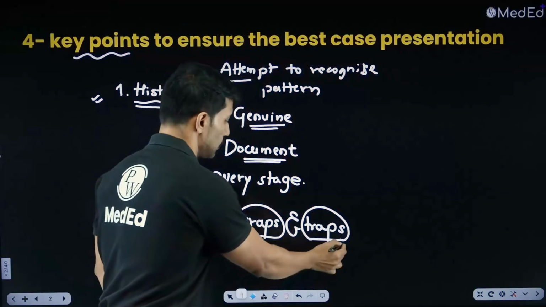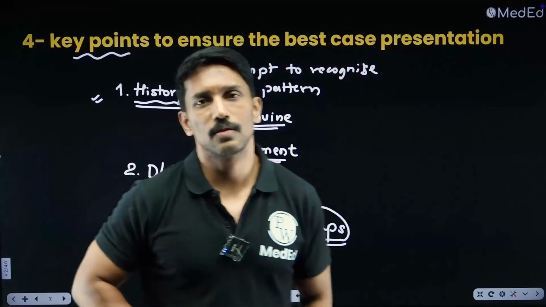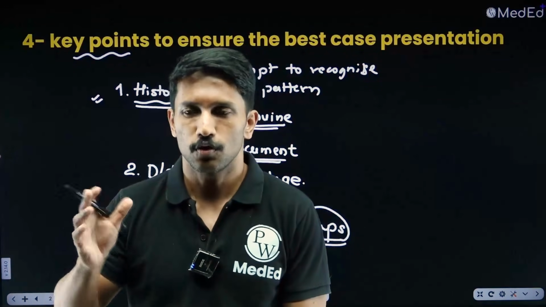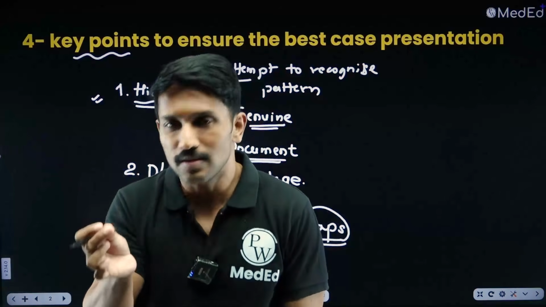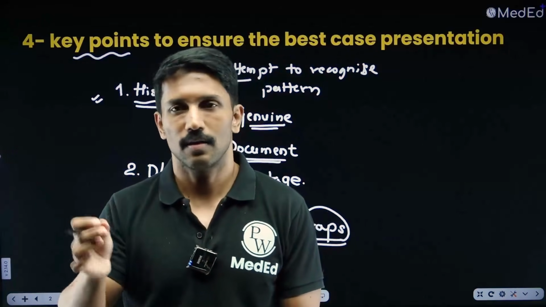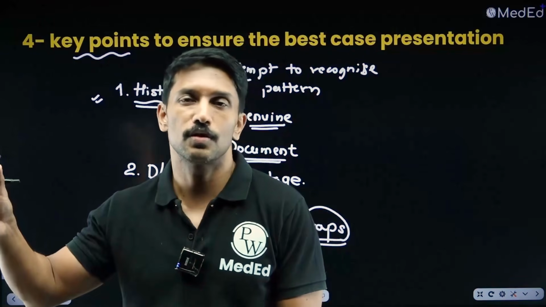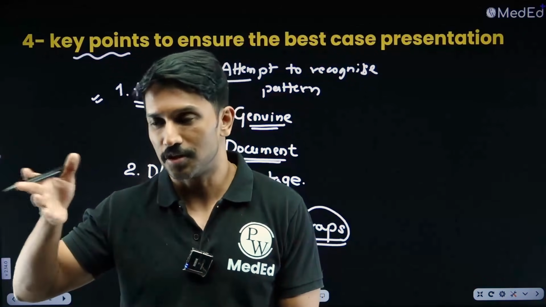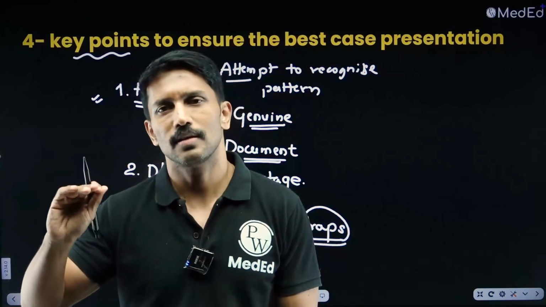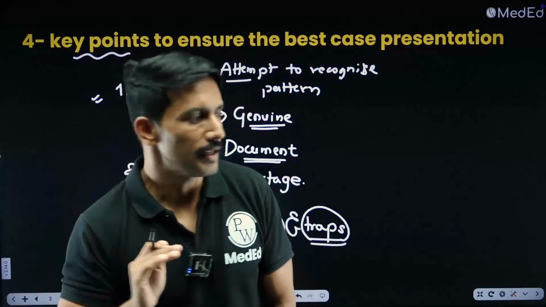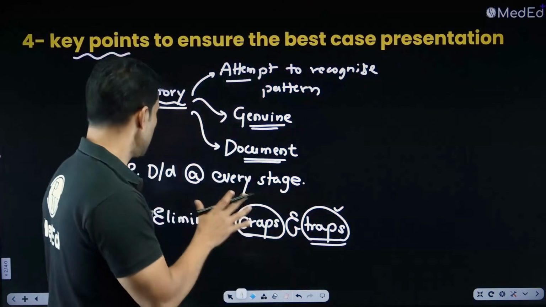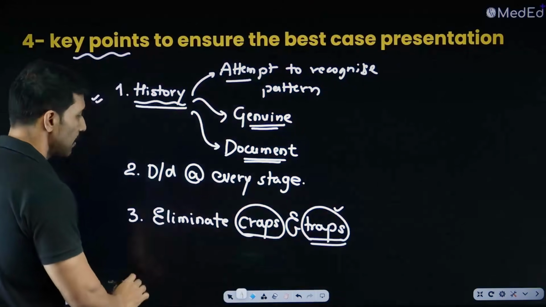Because these are like traps. And you, being a student of your particular teacher for a long period of time, you know their behaviors. So if you feel like, okay, if I utter something on this, they're going to jump on it and then the whole case discussion deviates to something else, and I really don't know anything about that topic that the teacher is likely to digress into. In that case, I stop including that in my case presentation, right? So that is the third part. Eliminate the traps.